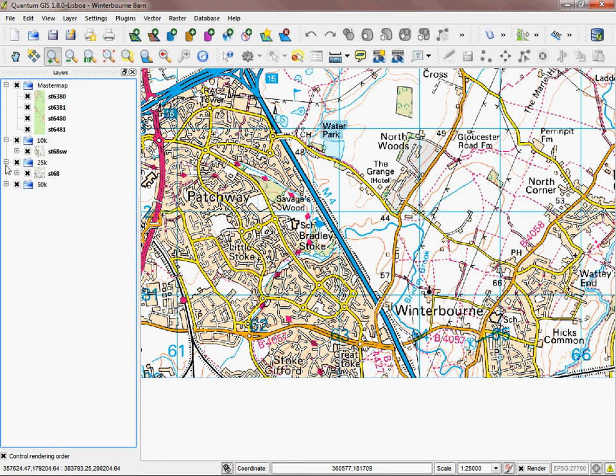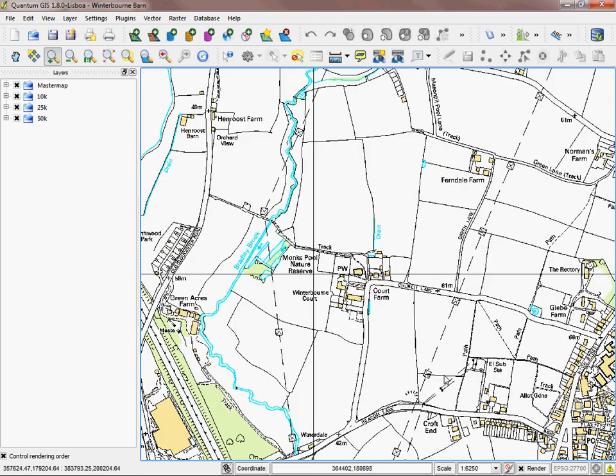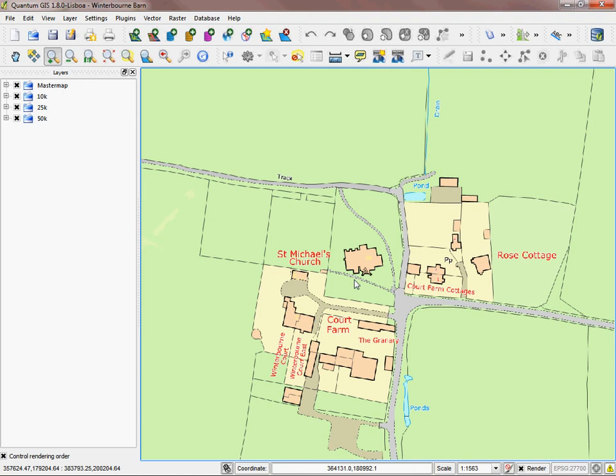What you'll find now is these little minus buttons allow you to close them all up. As I zoom in, you'll see that that's changed from the 1 to 50,000 to the 1 to 25. That's now changed to the 1 to 10,000, still 1 to 10. Now it's into the master map data. You don't have to change this at all now, but the one thing you do have to do, good procedure, save it. Just click your save button and that's all saved.